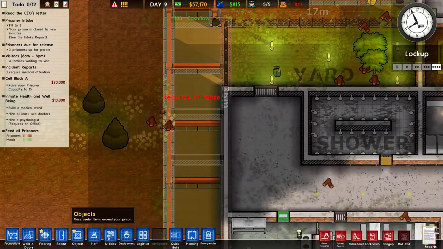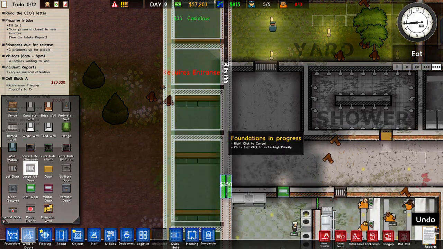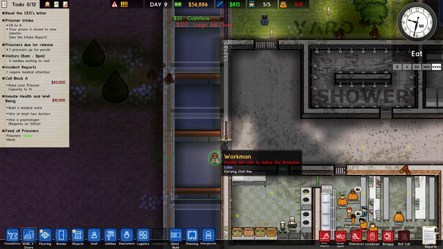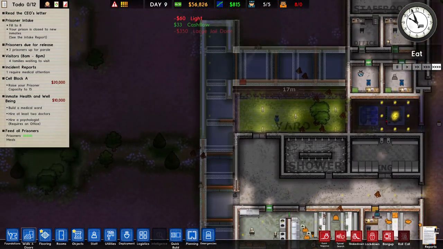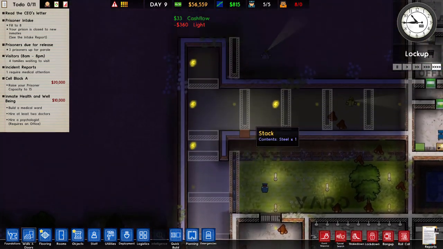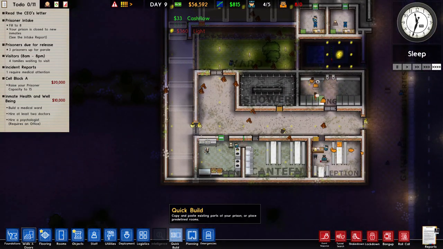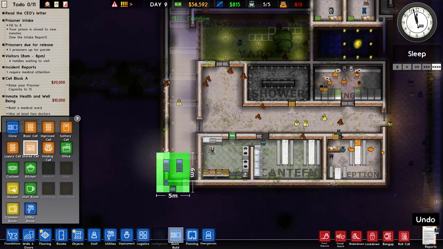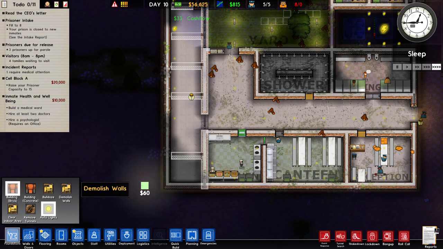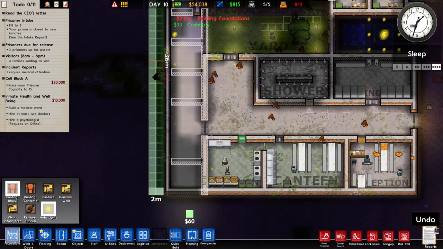So if I put a door over here, that way they can start building it and get themselves out of there. Today, please. Okay, perfect. Okay. So now if I start with a quick build, if I go shared cell. Ah, yes, that's another thing I forgot. I need this so they can have a hallway.